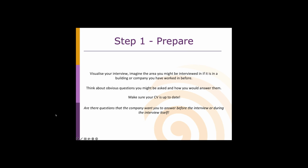Think about certain questions they're going to ask. They might be asking about your apprenticeship itself. What was the thing that you found hardest? What was the thing you found most interesting? Where you'd like to take the qualification now? There will be some questions that will be obvious and others that will come out random, but if you can prepare a list of some of the more obvious questions, you'll feel more confident when you answer them.